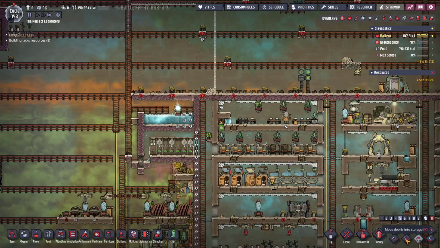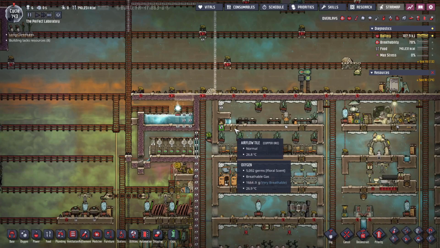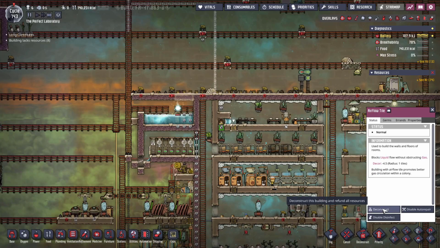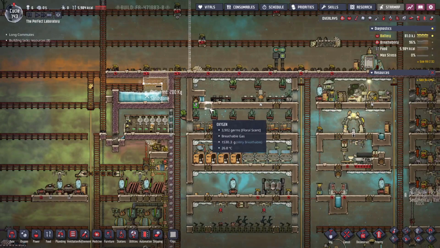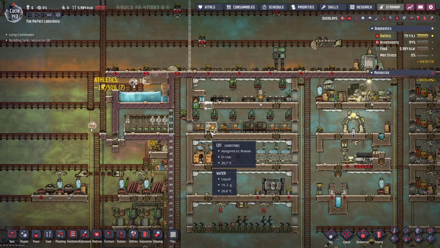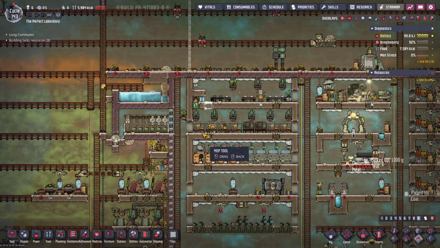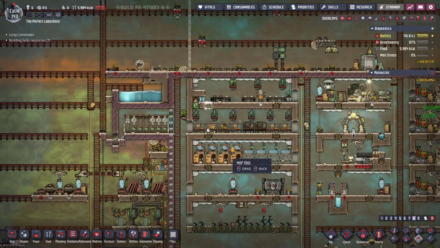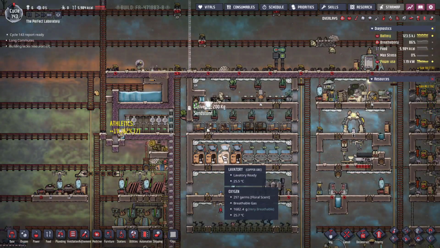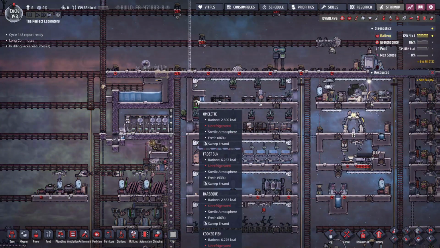And to make sure that they actually do that, we're going to make this sweep command here. We have a little bit of water there for some reason, so let's deconstruct this. Yeah, let's deconstruct this. Okay, rebuild 9. And then we're gonna mop down here, as in 8. That's annoying. I don't know how that happened. Okay, that's now done.